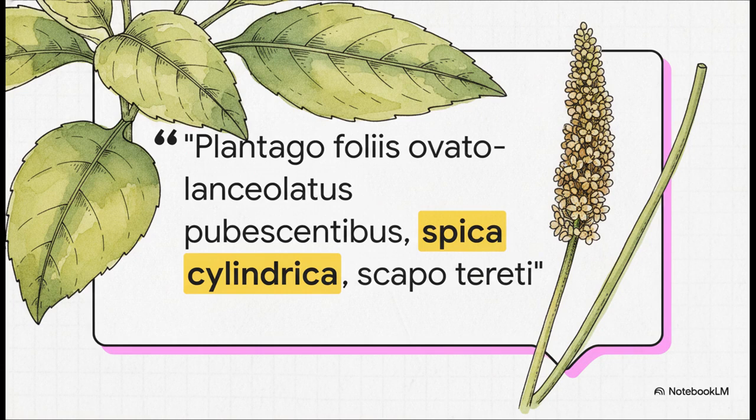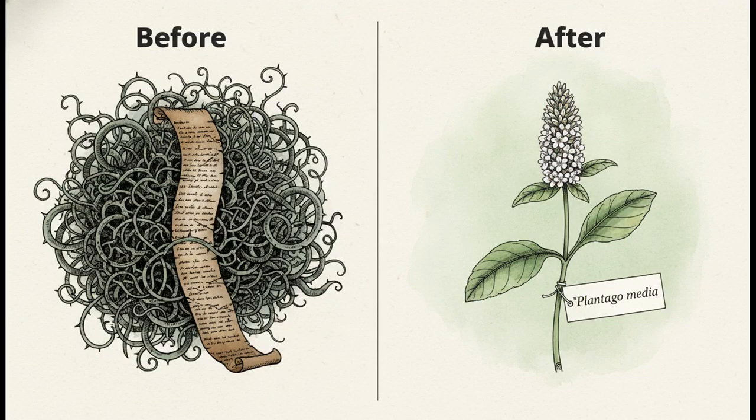Okay, just get a load of this. This whole thing was the actual scientific name for a type of plantain. It basically translates to the plantain with the fuzzy, egg-shaped, pointy leaves, a cylinder-shaped flower spike, and a smooth stem. Now, just imagine trying to remember that for every single plant or animal you study. No way. And here's the magic. Look at the difference. That gigantic, unwieldy phrase got replaced by this, Plantago media. Two words. That's it. Simple, elegant, and you can't mistake it for anything else. This right here really shows you the genius of the new system.